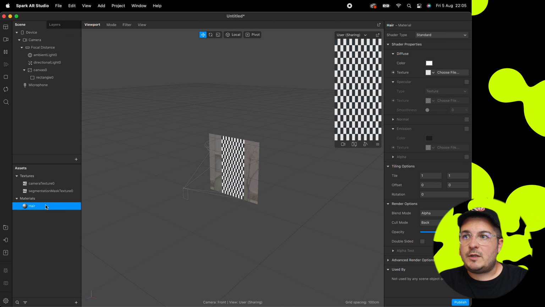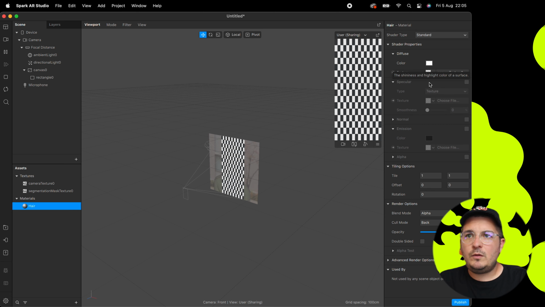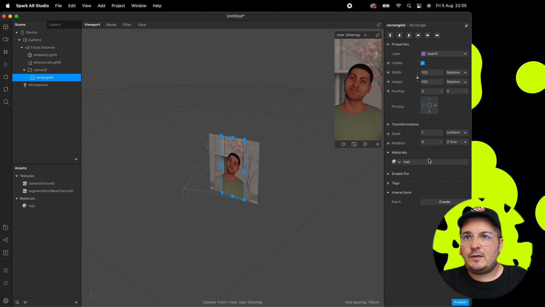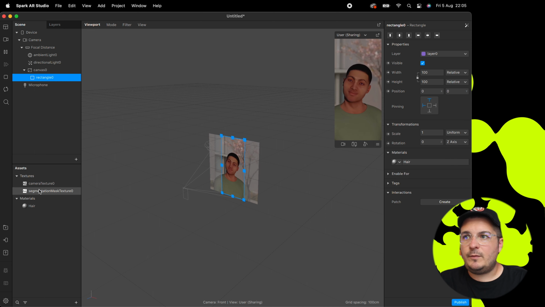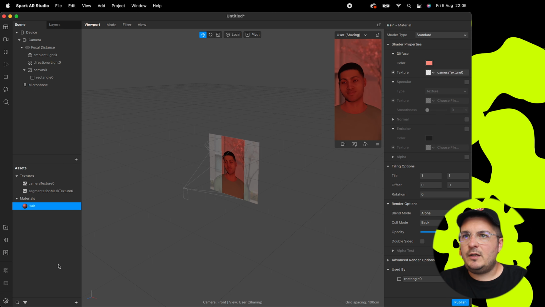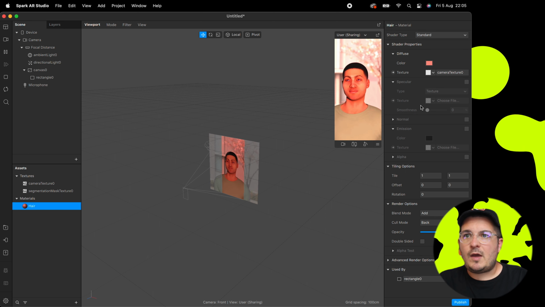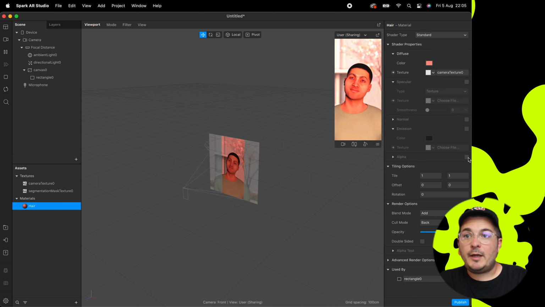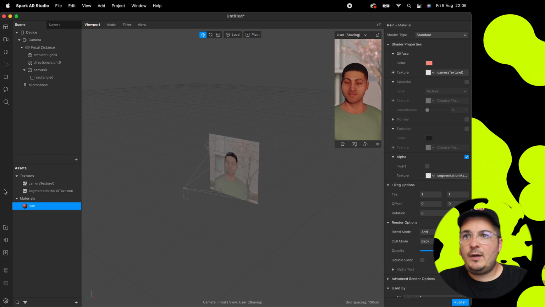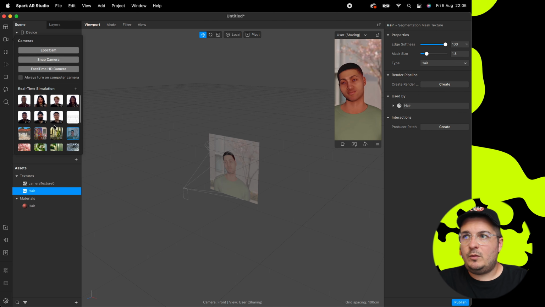Then we're going to create a material and we're going to call that material hair. And in that material slot, in the texture slot, you're going to add your camera texture. And then let's add this material to our rectangle. Right, now if we change the color here, you'll see that it changes the whole color because we haven't added in an alpha yet. Now you can change and play around with the blend modes for this, so we're going to tick alpha and then get our hair segmentation mask. And let's change the name of that so we know what it is.